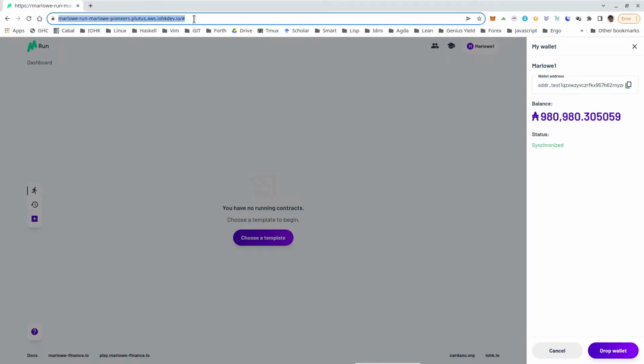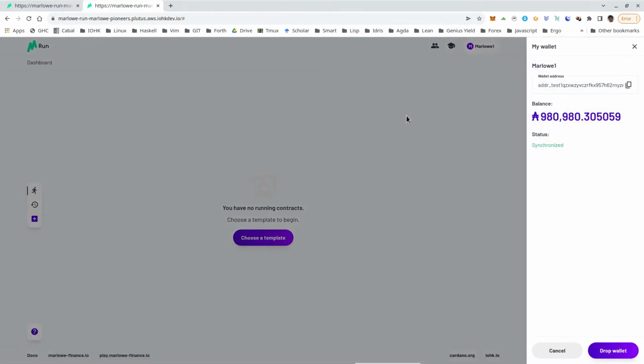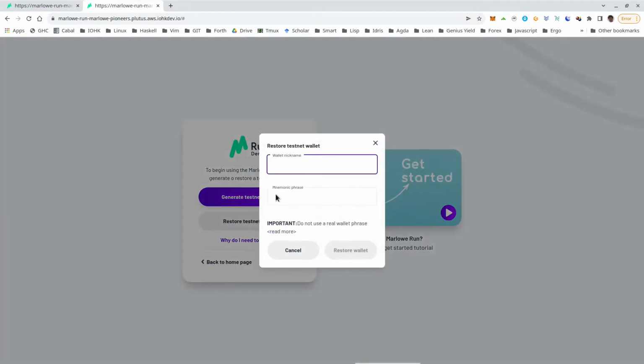So now let me create the second and the third instance of Marlowe Run. You can find this URL for Marlowe Run on Canvas. Now, when I do it like that, I'm still connected to the Marlowe 1 wallet, but I want to connect this instance to Marlowe 2. So what I do is I drop the wallet, and then I get back to this initial screen. So again, restore wallet.